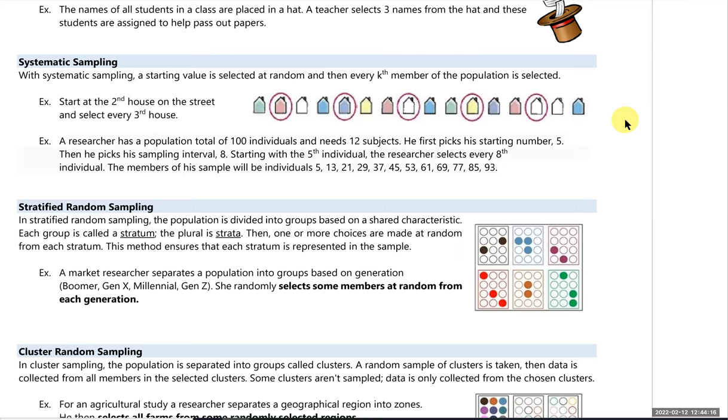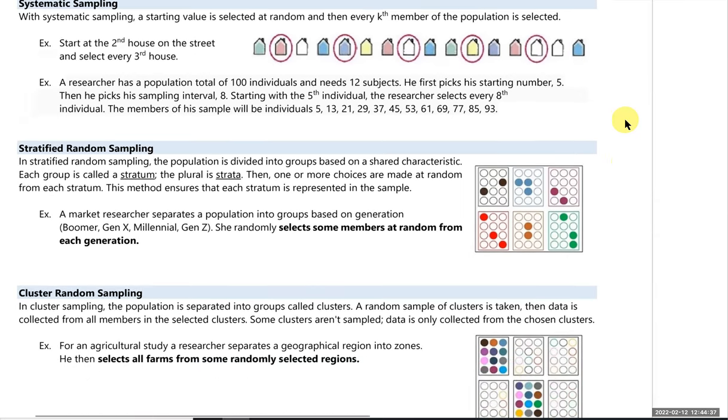When we're done today, if everybody goes through that door and I stop every fifth person to ask a question, that's systematic. We do not have to get into more detail, like why you picked every third person or every fifth person; that's beyond the scope of this course. We're just trying to recognize the technique.